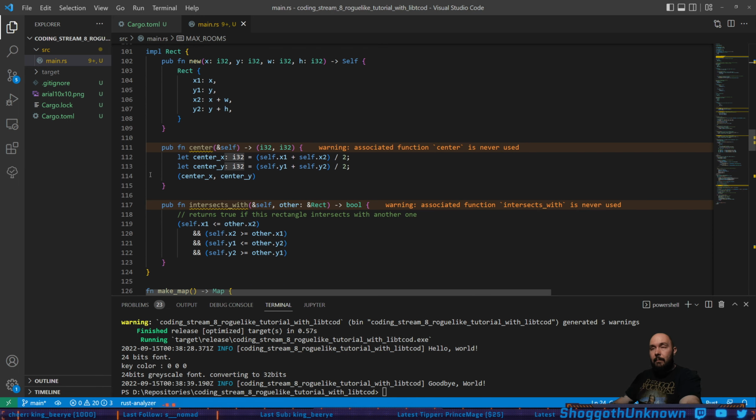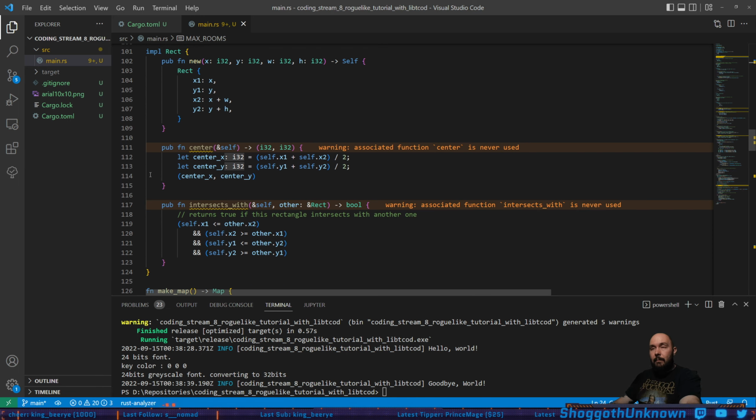We get the center X value by taking x1 plus x2 divided by 2. It's literally taking the average. We do the same thing for the Y value. Literally take the average of the two, and then we return those as a tuple of two i32 values. So here we see a tuple (i32, i32). We simply return them both. That's our center point of the rectangle.